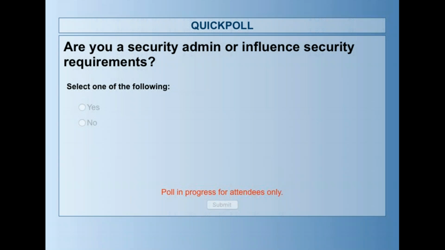We will wait for 30 seconds before we close the poll. Okay, so I see a lot of you voting. I am going to wait for 5 more seconds, and give some more responses time to come in, and I will be closing the poll now.